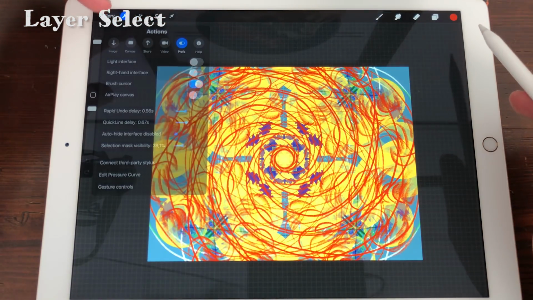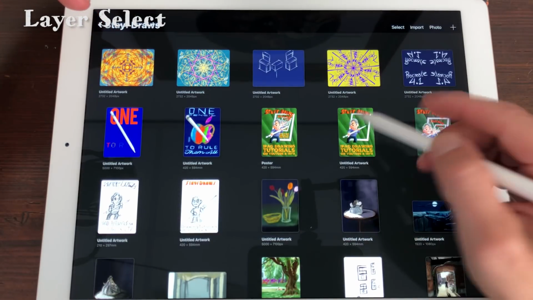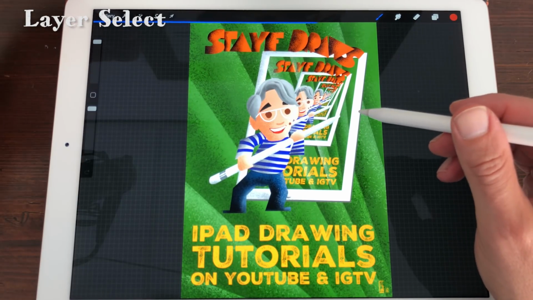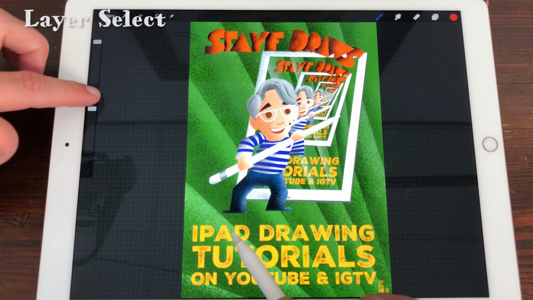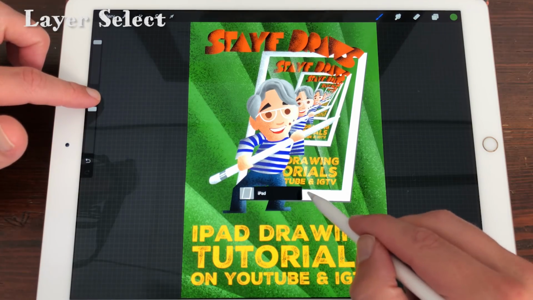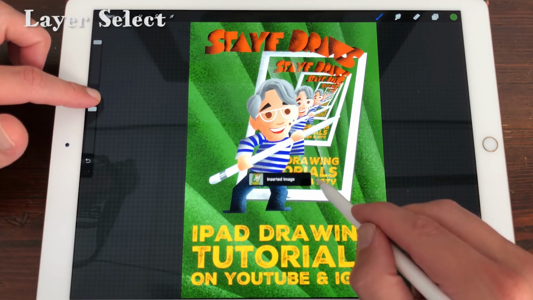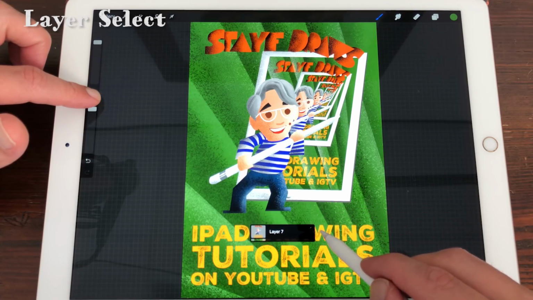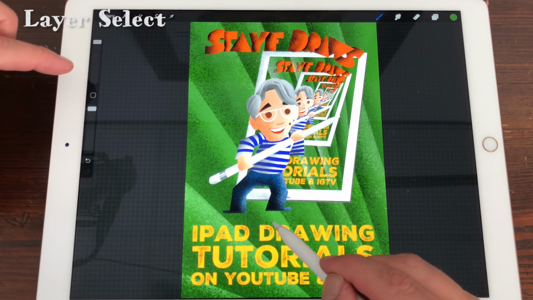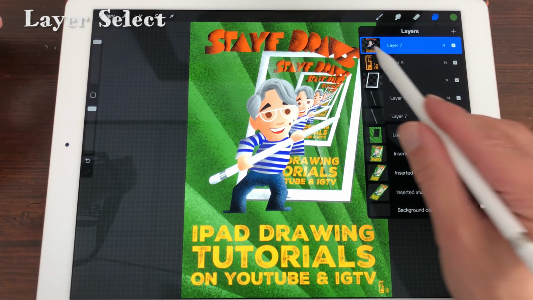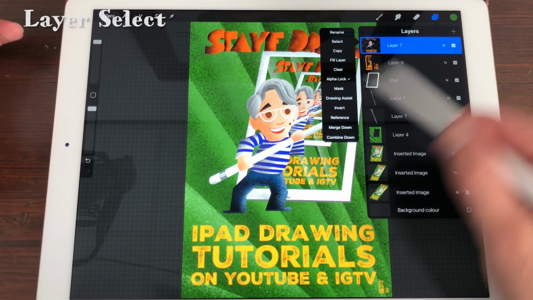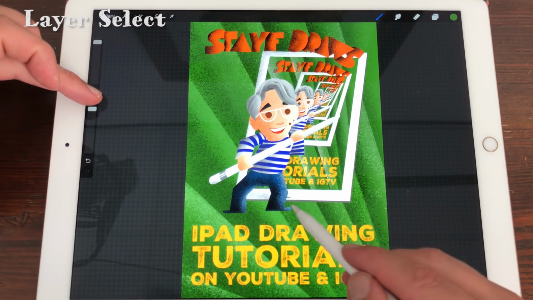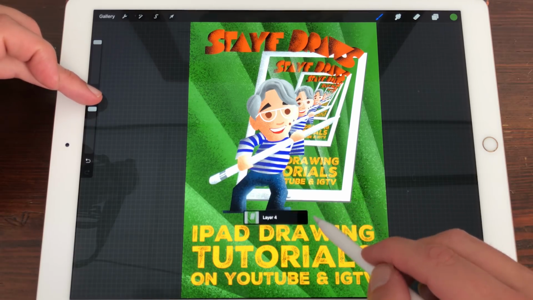And I'm just going to open up a file with more layers to it. And what you can do, I've now assigned it to my Apple Pencil and pressing on this little thing. So when you now go over your canvas, you can see which layer you're using and which layer has the object on it. And then you can select it and then draw, because now it's selected a certain part I want to edit. So you don't have to go to the layers panel. You can just open it with Layer Select.